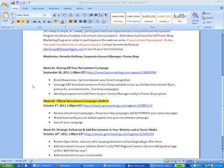We also started to talk about identifying your prospects and adding them to your contact manager easily. We're going to talk more about the contacts that you have in your contact manager, and then we're also going to show you some examples of how to get your prospects into the system. And once you launch your recruitment campaigns, we're going to show you some other things that you probably had no idea about, and I know this for sure.